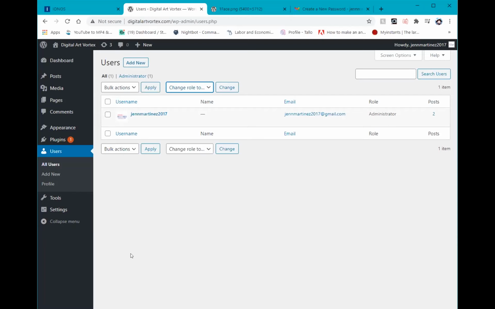Even with small clients, I'll always have 2 users. I have one that's set up as my login, that's an administrator, so I can always get into the client's account. And then they'll always have a user that I set up for them that might not have administrative privileges. Some do, some don't, depending on their comfort level and how much they want to know about this.